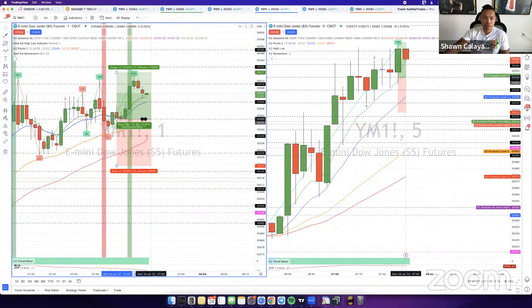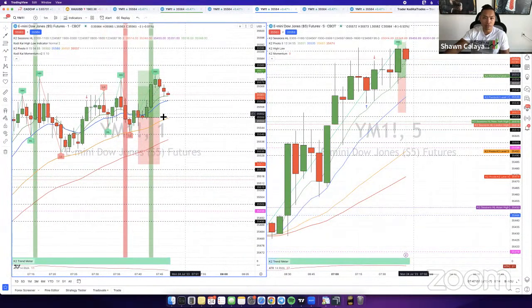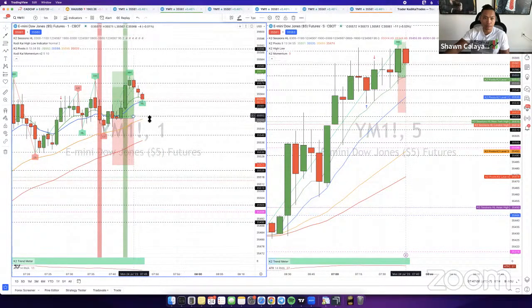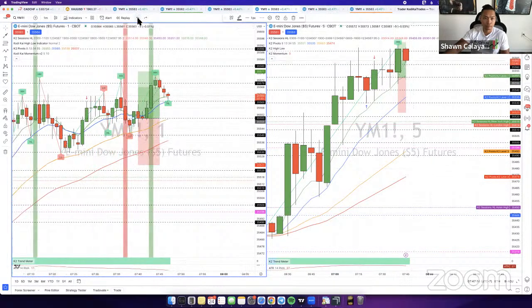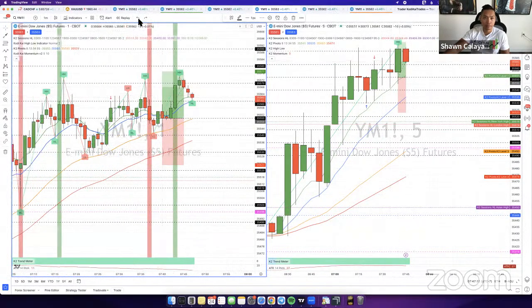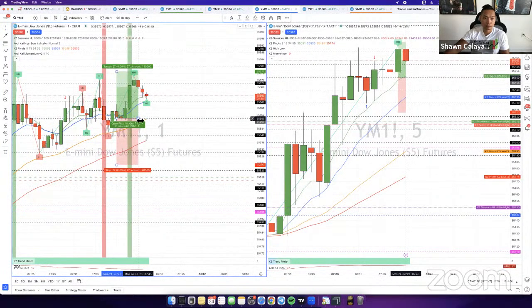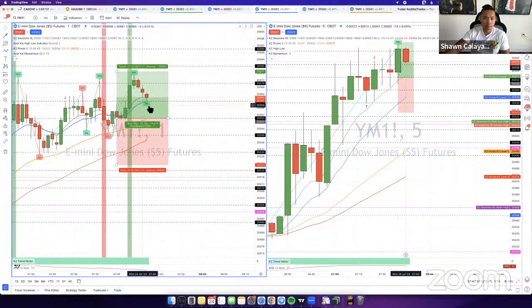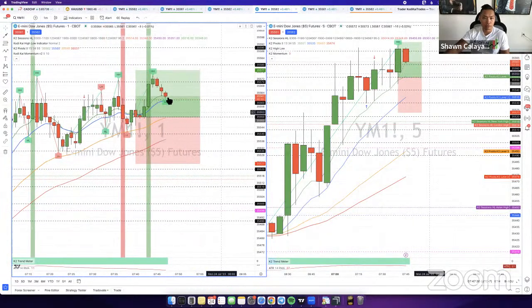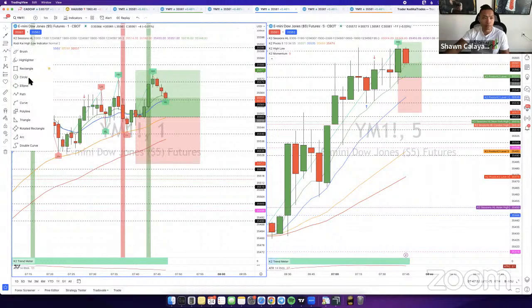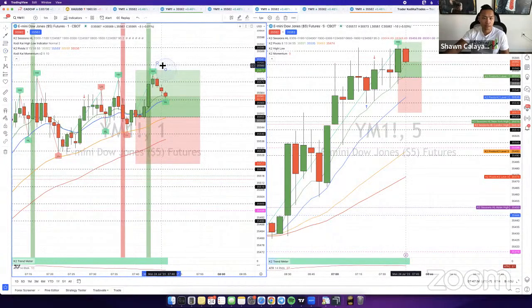There's a possible entry right here that's setting up on the 1 minute as well. The only problem is that there's not really much direction, so I wouldn't mess with it. You can see over here that momentum is right here, right? So the lowest level that you could take entry would be right here, but I wouldn't take it at the lowest level. There just really wasn't a push up. We would need price to push up to here on the 1 minute and then make entry at this point right here, but that just never happened.